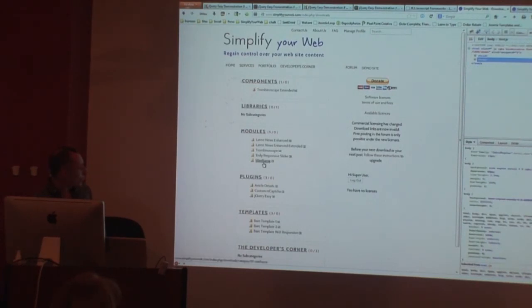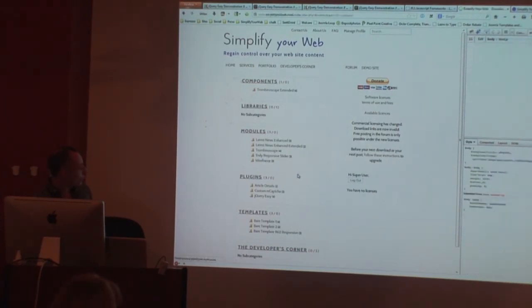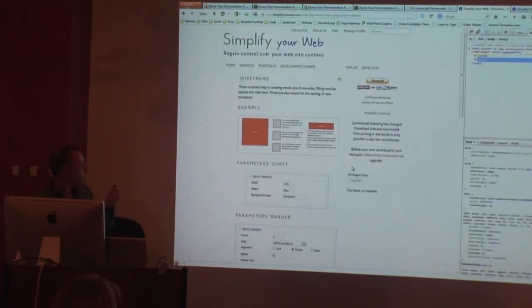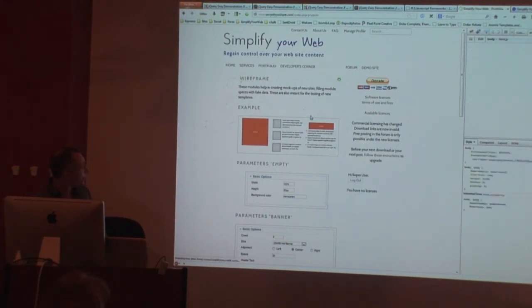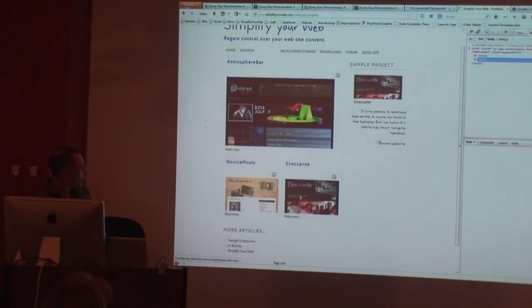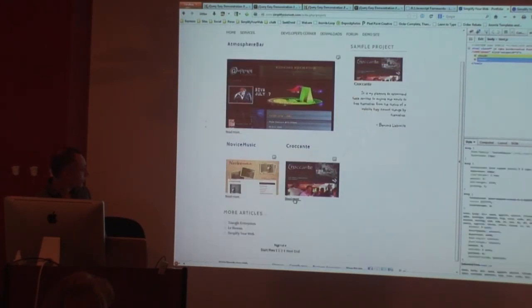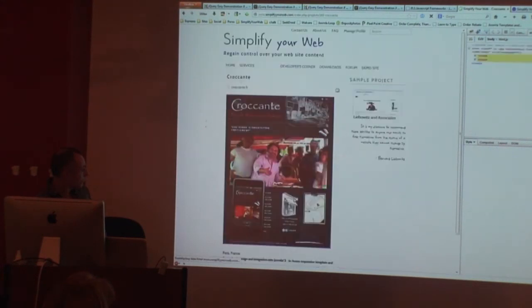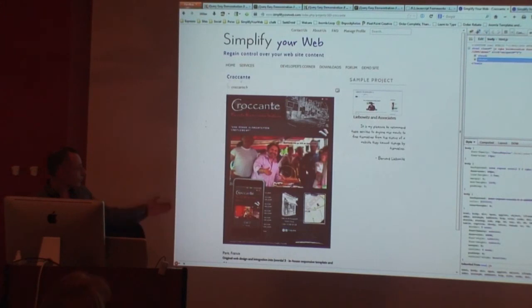I've also created a few components that, how can I explain? When you create a website and you want to have placeholders where you're not going to put stuff for your design, but you don't have the content yet, just use a wireframe and then you can just add fake content in your placeholders. That's about it. But I wanted to show you a website that uses the, for example, this one. This website has been created with one of the templates, and so it's just a matter of skinning a little bit, and you have to know a little HTML and CSS, and that's it.